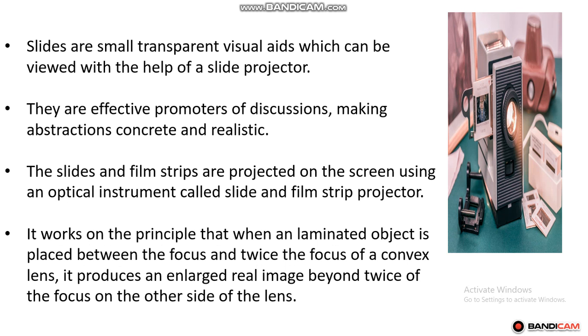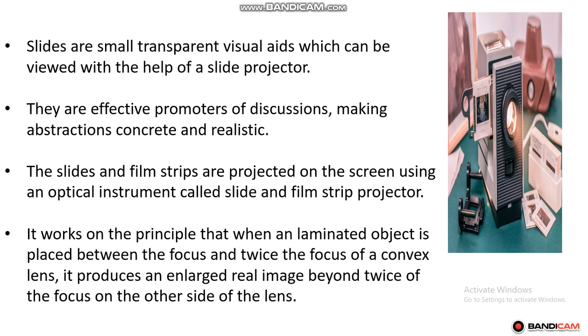You can see here the picture of a projector, and you can see how the slide is being kept for the sake of projection. Under that you can see a few slides kept ready for the next sequence. So slides are small transparent visual aids which can be viewed with the help of a slide projector. They are effective promoters of discussion, making abstraction concrete and realistic. So all abstract ideas can be concretized with the help of images. For that we can use slides as one medium of concretizing or realizing abstract ideas.